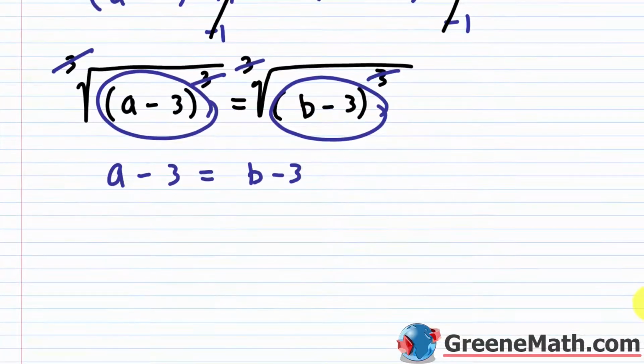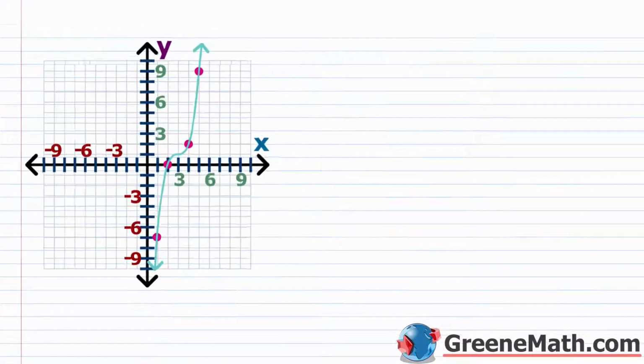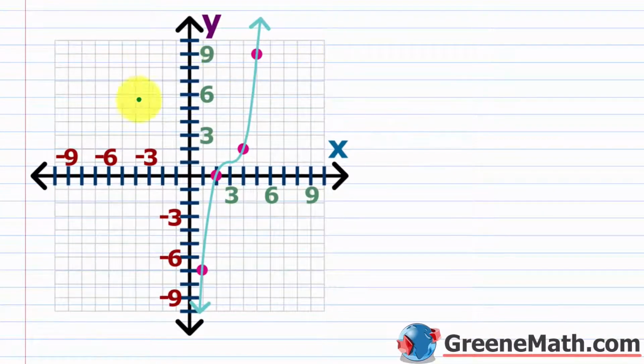And let's scroll down a little bit. And we can add 3 to both sides of the equation. And we will have that a is equal to b. So a is equal to b here. So graphically, when we look at this guy, we can see that no horizontal line would impact this in more than one location. You can see this spot here looks like it might, but it's not. This guy is constantly changing in terms of the y value. So this is going to be a one-to-one function.